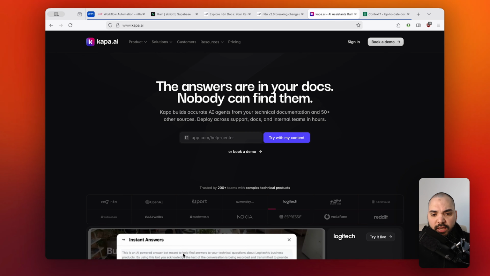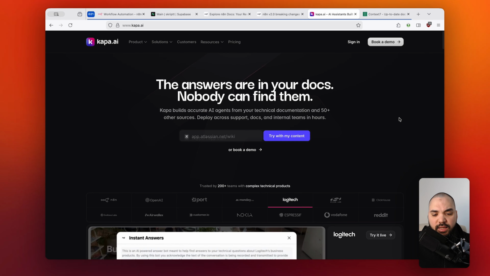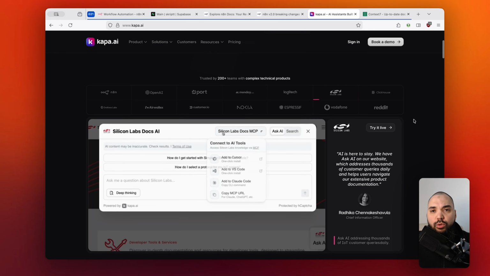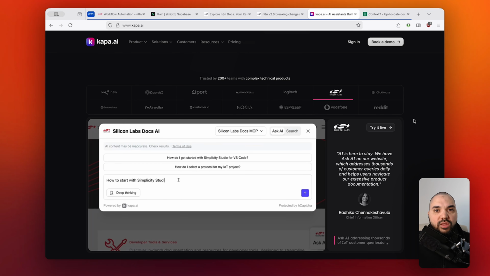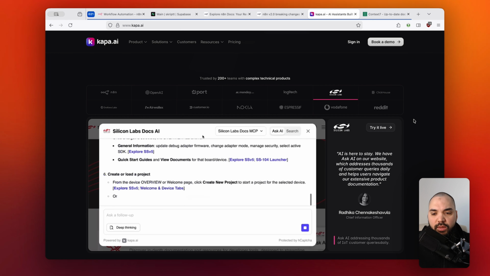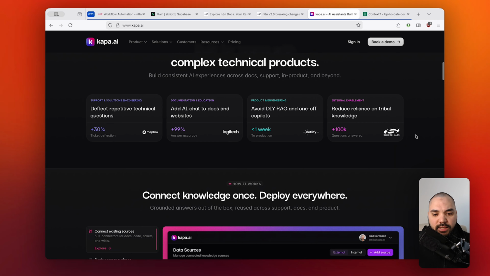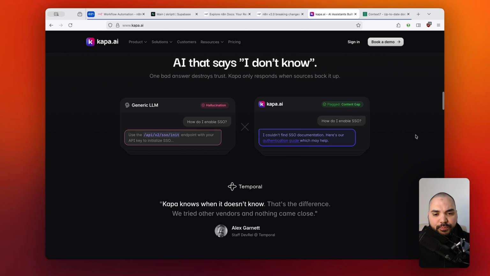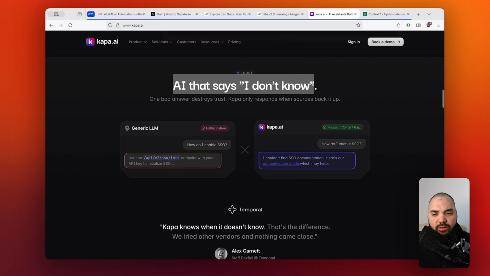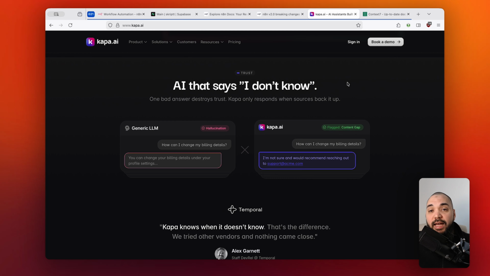The interesting approach they are using is that they are providing those chatbots with the internal knowledge, or with the specific docs from the specific software. So in our case, this would be N8N itself. And there's a pretty nice saying that they have right here, which reads, AI that says, I don't know.